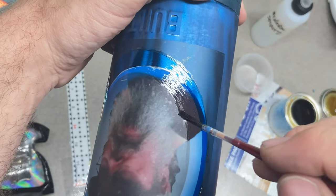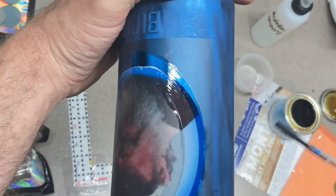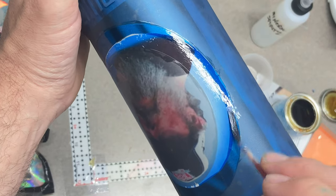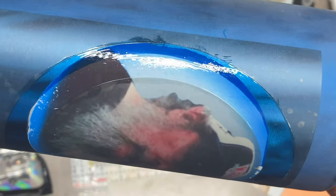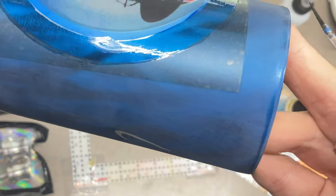I kind of got the glue a little heavy here. You can see how many brush marks there are. But the stuff does level itself out a little bit after a little bit. As you can see on this side right here, you can see a lot more brush marks, but those will go away. On this side, you see a lot less and it looks a little bit smoother.